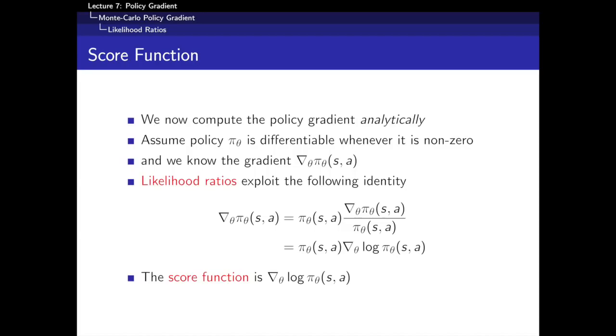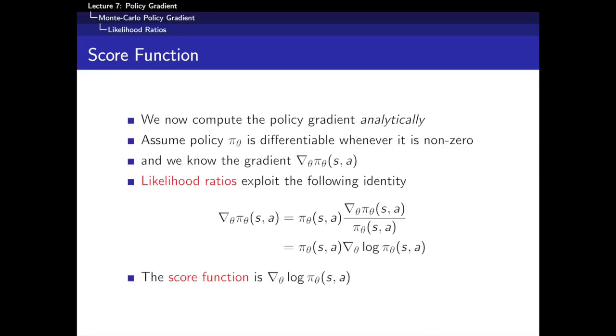It basically comes up just from this following likelihood ratio trick, where we want to take the gradient of our policy, we want to understand the policy gradient, and we're going to want to take expectations of that thing. The way we do that is we note that we can multiply and divide by our policy without changing it, and that this term over here on the right, the gradient of the policy divided by the policy, is equal to the gradient of the log of the policy. Okay? That's just straightforward calculus.